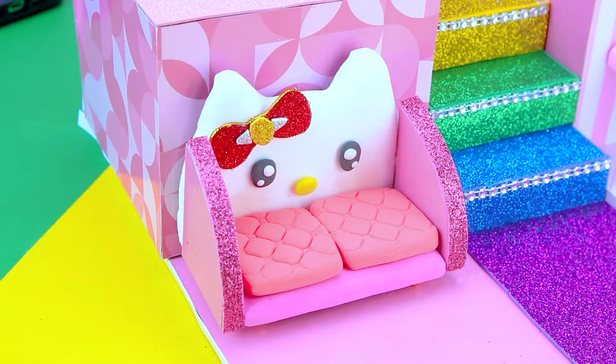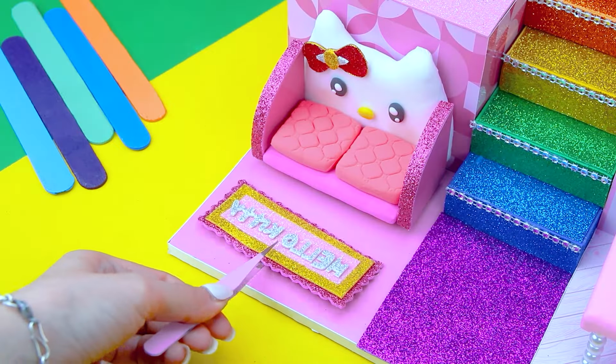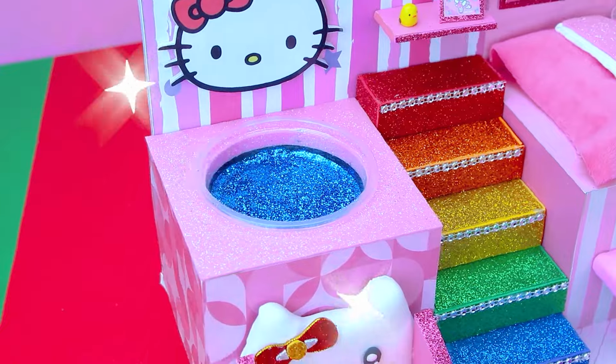It's easy to make, right? The kitty house is completed. I really like this.